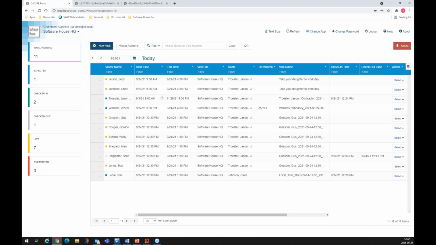So that pretty much wraps up the content that we're going to cover in this particular demonstration today. We've gone over a general overview of the host, visitor, and receptionist experience in the Secure 9000 visitor management option. There are more features and configuration related to the content when we do a full demonstration, but because of the time constraints, we cut it down to just this particular part of the interface.